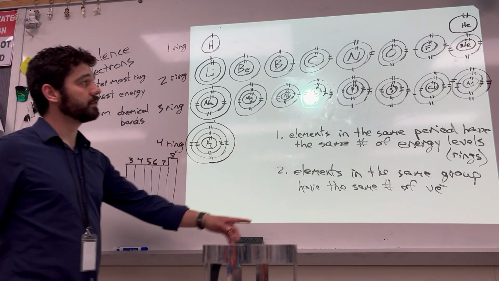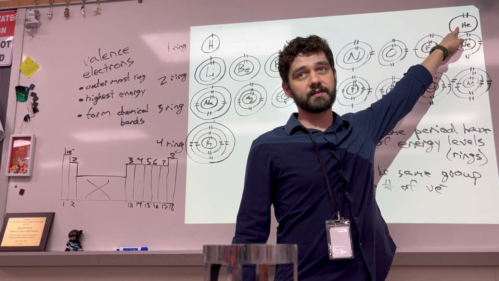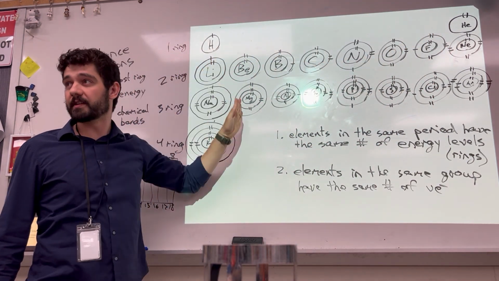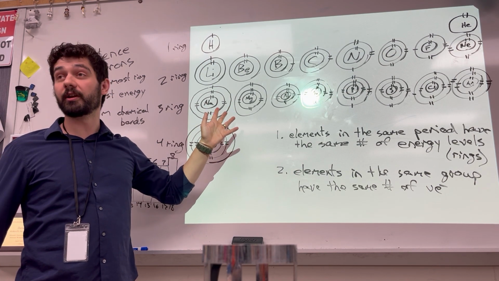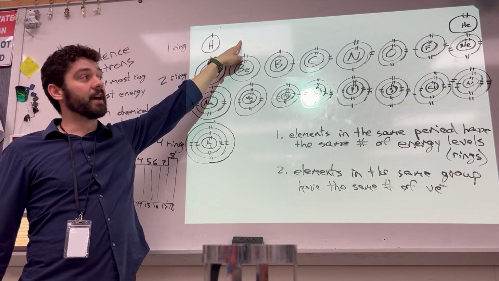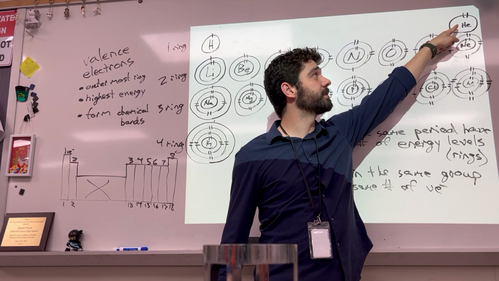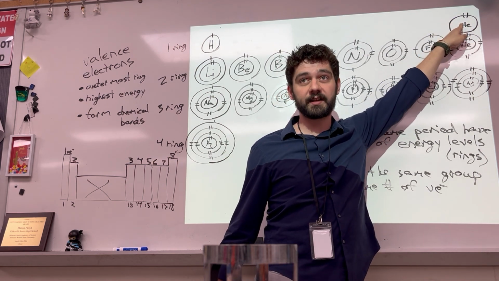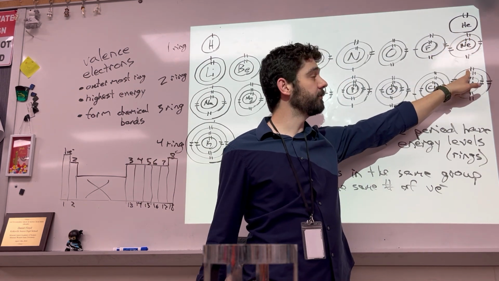Helium. How many valence electrons? 2. Now, some people might argue that helium should be here, right? 2 valence electrons. And in some periodic tables, helium is over here. The other reason people put helium over here is because this ring is full. Notice how the energy level is completely filled, right? Because it can hold 2 maximum. This outer ring is full.